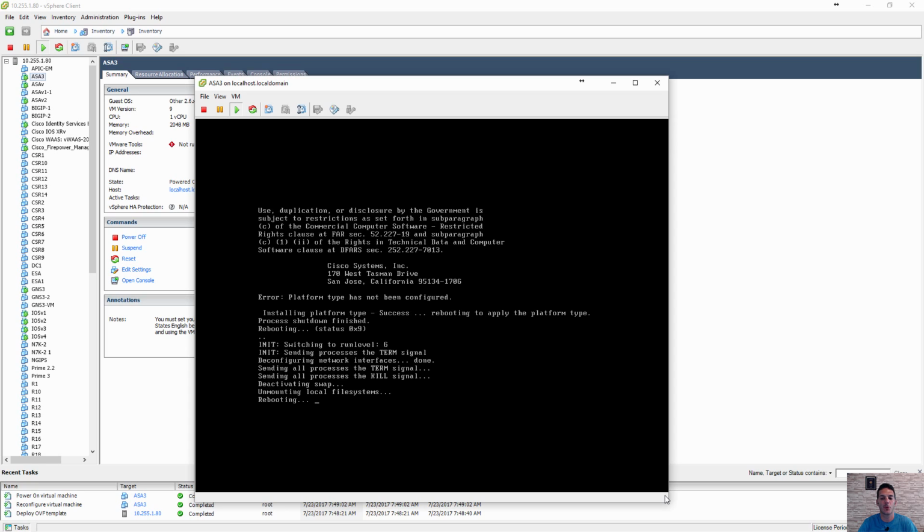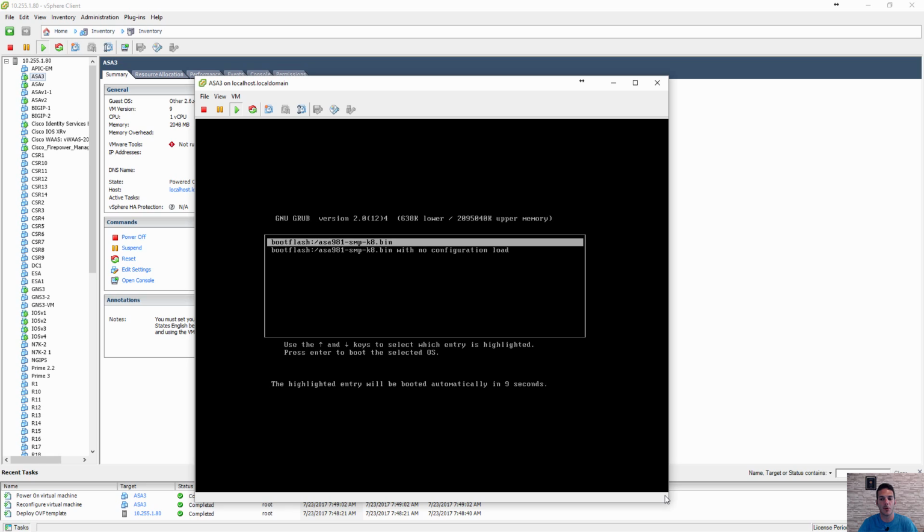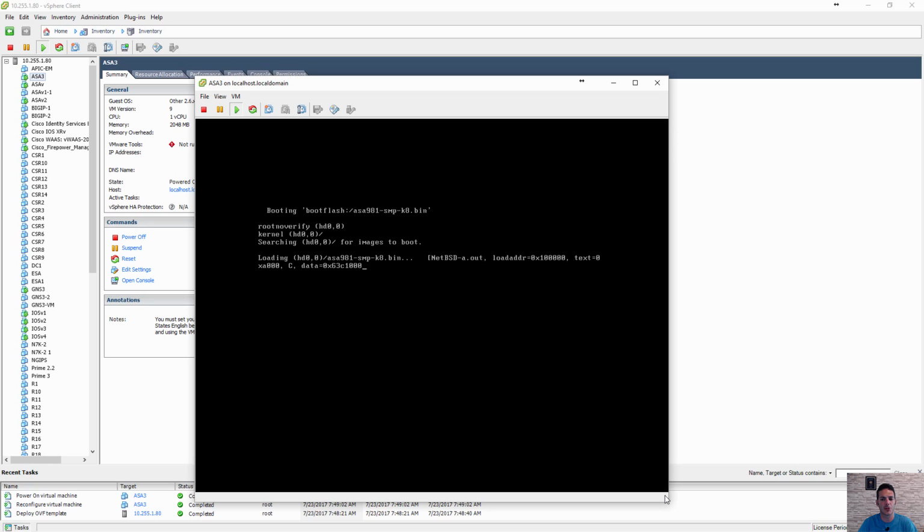So we'll take care of that, and then I will show you how to log into the ASA via both SSH and the ASDM. It's actually very, very easy to do. Beyond that, there's really not a whole lot more to it. A lot of this is just letting it boot.